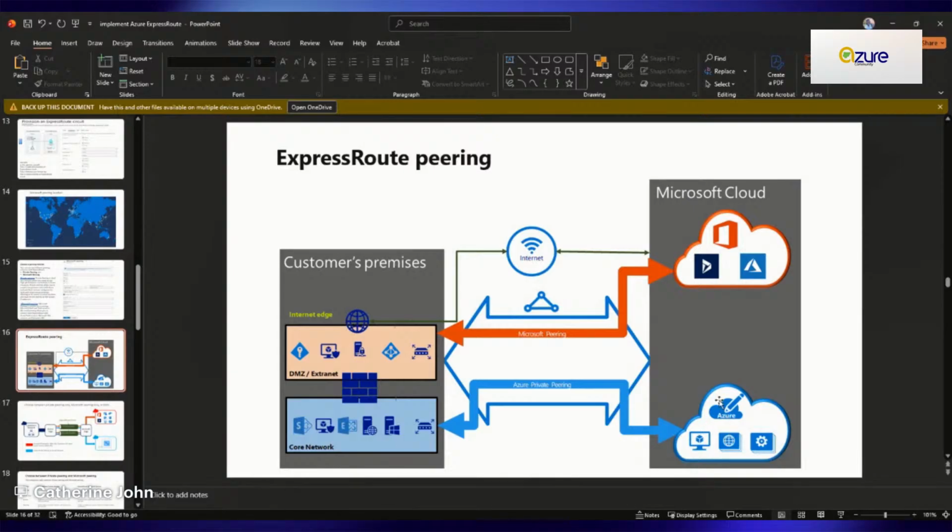So you can connect your workload in Azure to your private peering or Microsoft peering. Remember, with private peering, you're using your IP to connect privately. And for Microsoft, you are going to use the internet to connect. So that's why you have this internet like this.